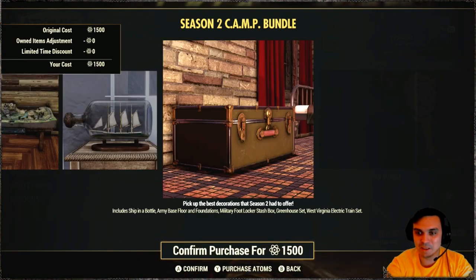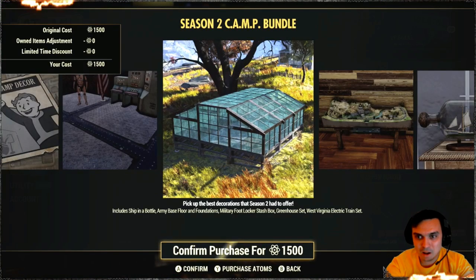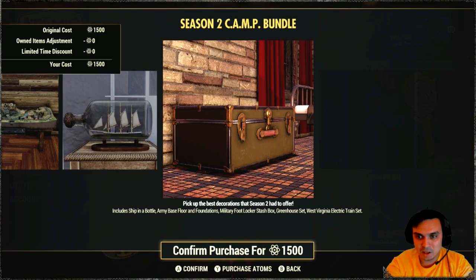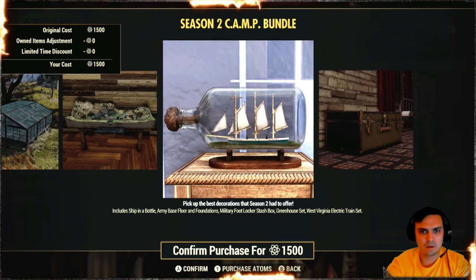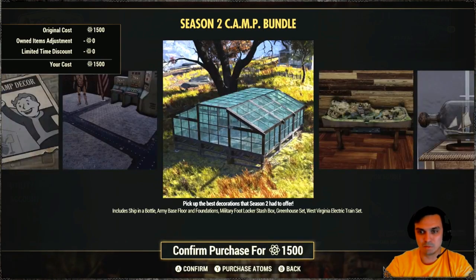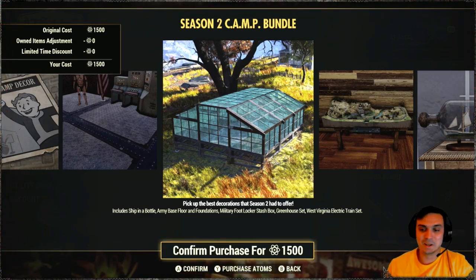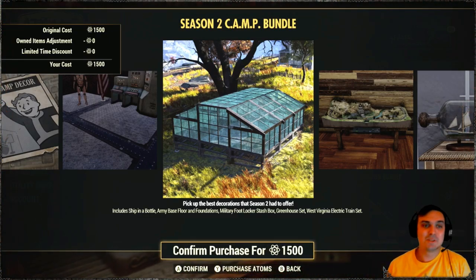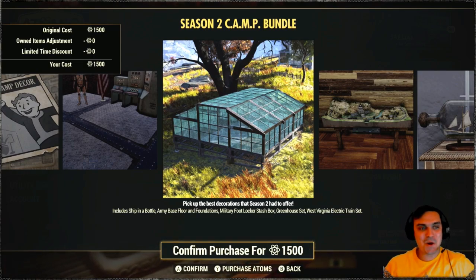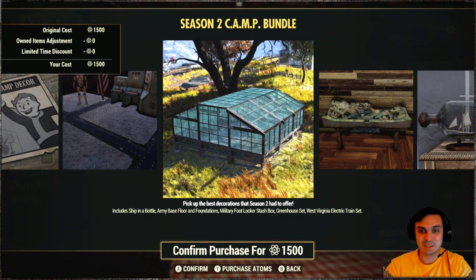So basically everything that was included in season 2, is that what it is? Ship in a bottle, army foundation, military, I don't remember if I have this. Oh no, wait, all right, I'm on my wife's account. I'm like, what's going on? You know what, we're gonna recheck this on my main account as soon as I'm done. But yeah, I remember a lot of people were asking about the glass, the greenhouse. And there you go. Woohoo! Coolio. So those who've missed season 2 and wanted this, now they have a chance to get it.